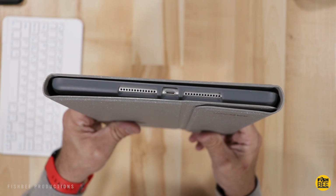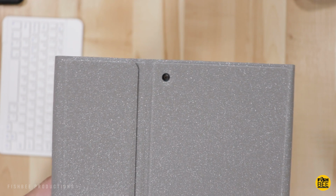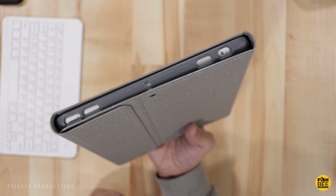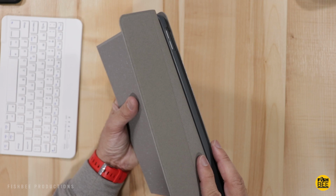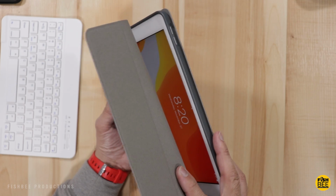And then on the bottom, you've got cutouts for the speakers and charging port, cutout for the microphone on the back, also for the power button and the headphone jack. And again, it's got some extra holes here if you have the iPad Air 10.5 inch. And then it's also got a cutout for the volume buttons. And this one does have the auto wake or auto sleep feature as well.